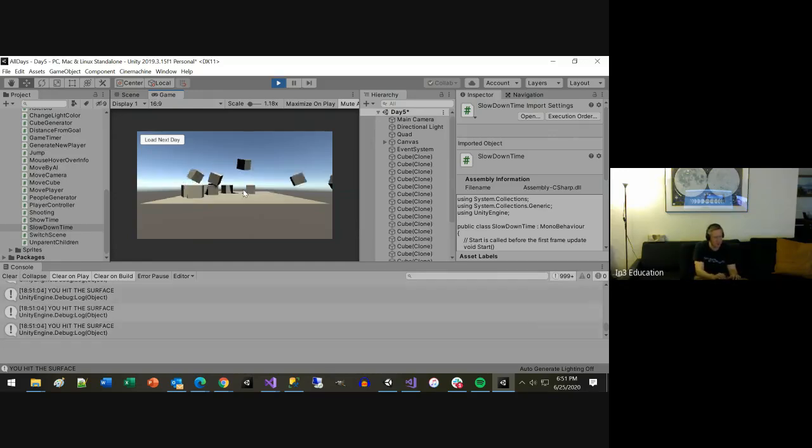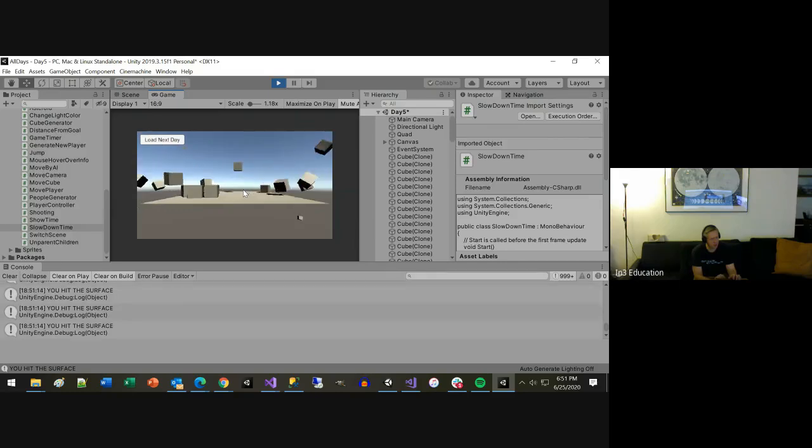It looks like, yeah, even though our time does go slow, the generate cube button is doing it every frame. Every frame that you've got the C button down, it is generating a new cube. And yeah, our frame rate is not affected by the time.